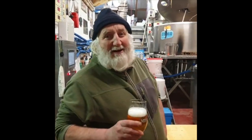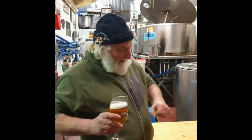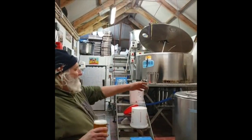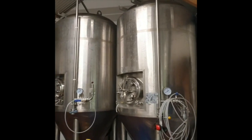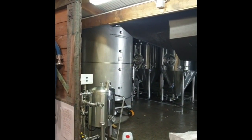When we want to raise the temperature or move liquid from one vessel to another, it's a case of connecting hoses and pumps and flexible piping, and everything's done like that by hand. So the brewing happens on those vessels. The vessels behind me are for fermenting. Those are two of the eight we have. The other six are outside because there wasn't room for them in the building.